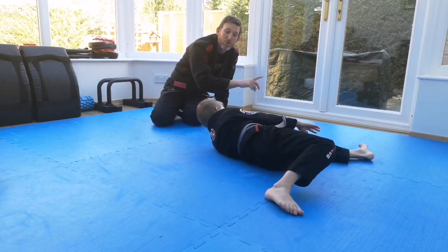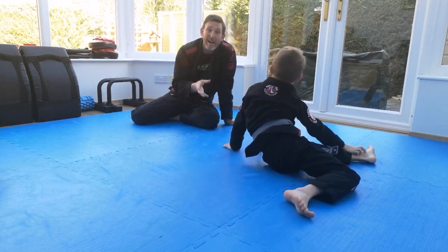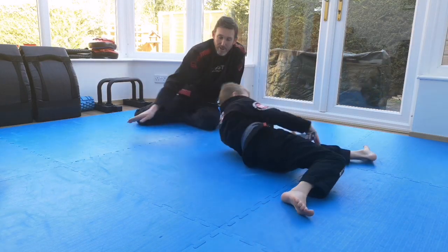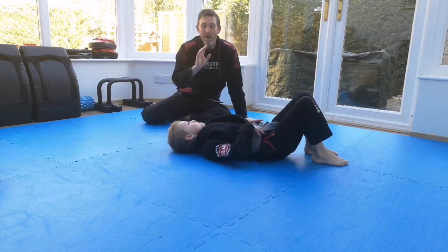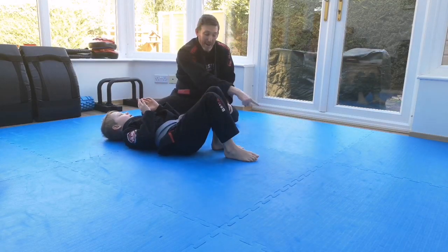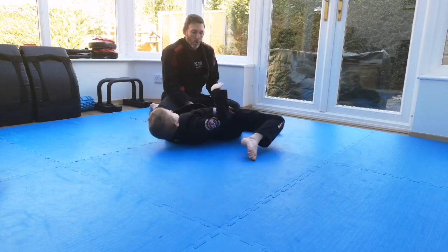Again, you can do that across the room, but a nice little drill that you can do with them is they can do a backward shrimp, center up, and then do a forward shrimp, which means you won't need much space. So Oliver, if you lay down here, head facing this way, so come this way. So let's do hands in, backward shrimp, please. So lift the hips, backward shrimp, and then go back the other way, forward shrimp. So reach down, forward shrimp.